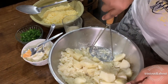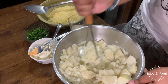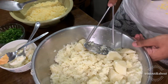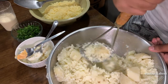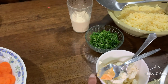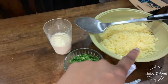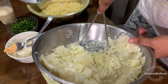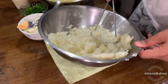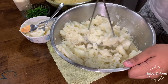So we have the potato, cream cheese, fresh parsley, milk, evaporated milk, and the cheese, right?